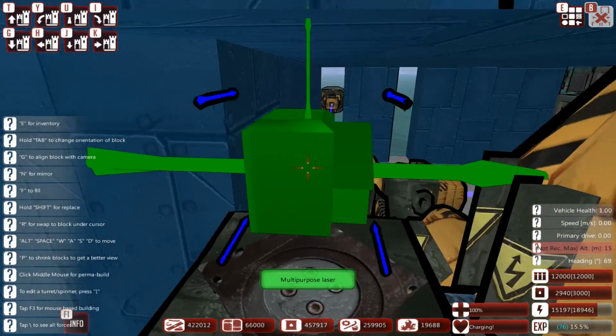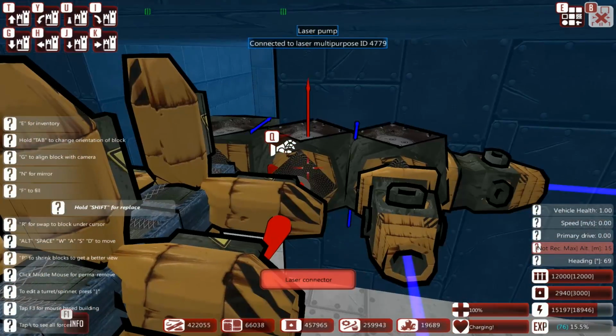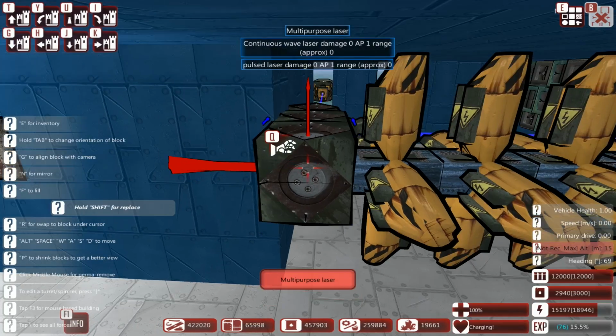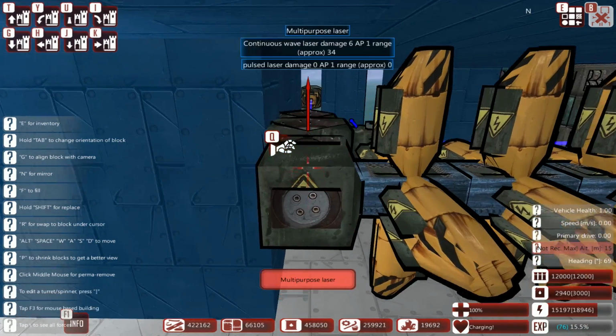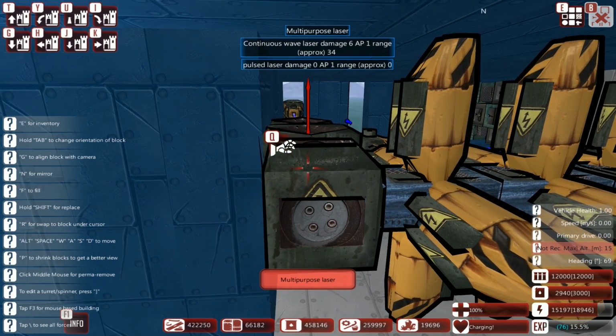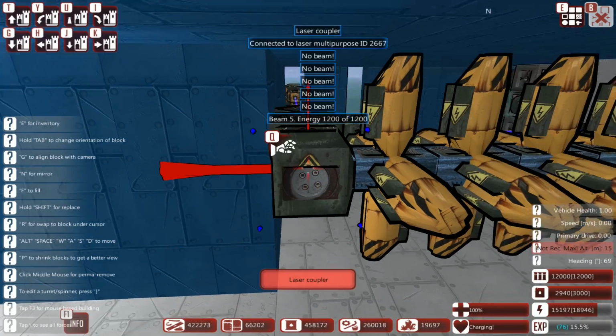What I want is this here, and then I want a laser coupler here. The laser coupler is what attaches to this. And you can see that it now says damage 6, AP 1, range of 34. Well, that's not really acceptable. So let's put a Q switch down.